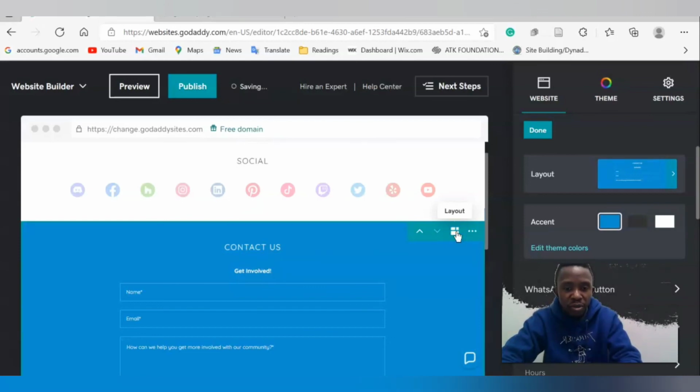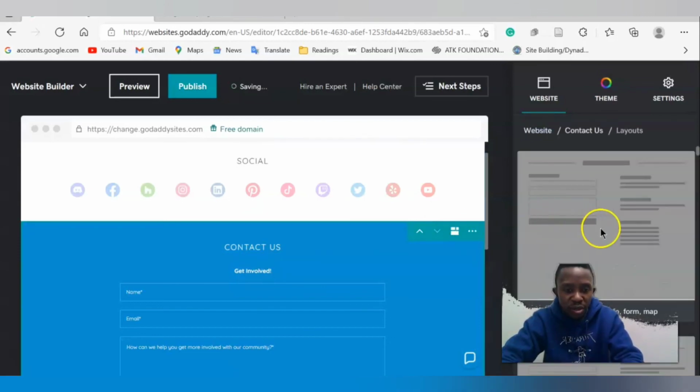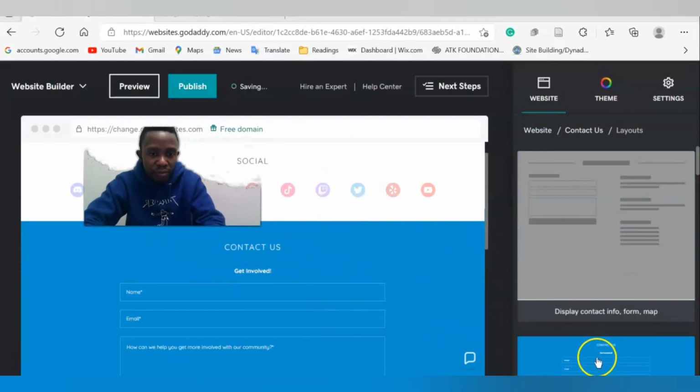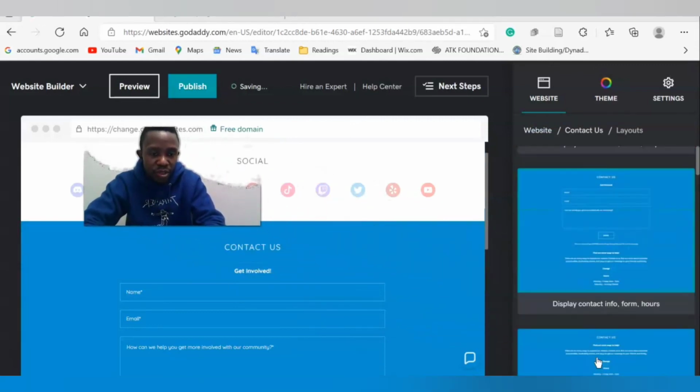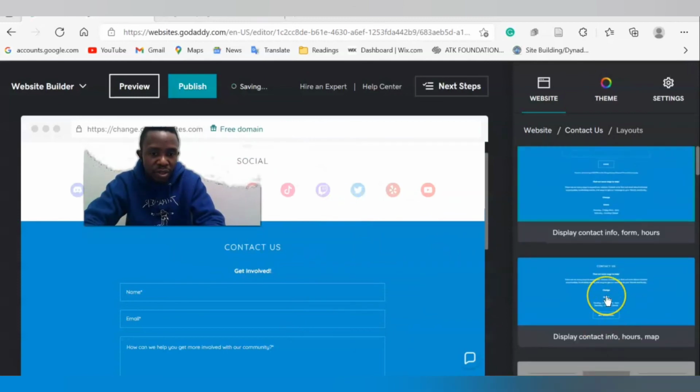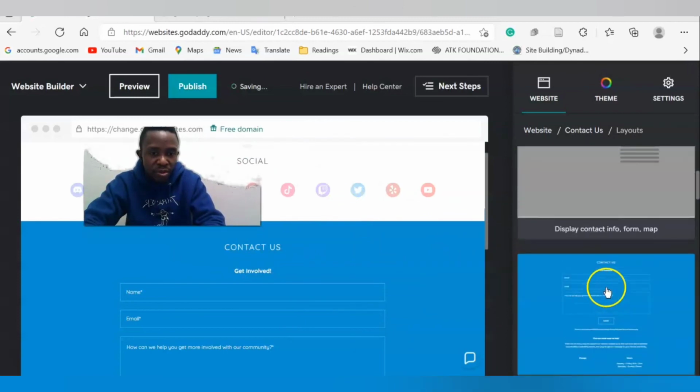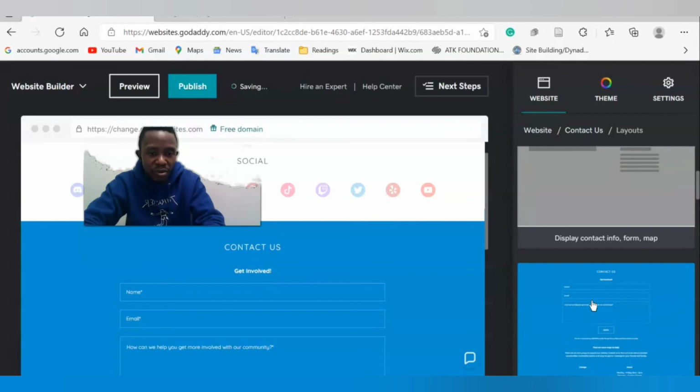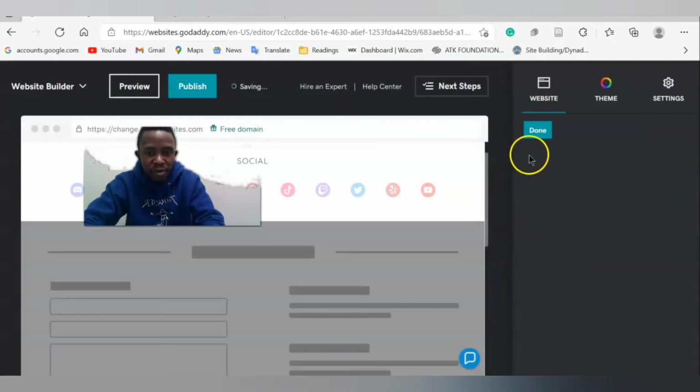Let's see what we have here. You can choose from these options how you want people to contact you. You can take this one as well. It works. And then you can just click this, and it's ready. Okay.